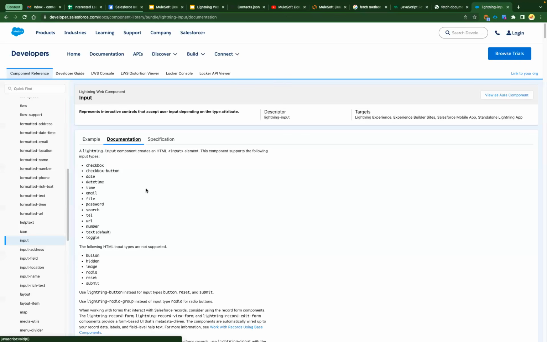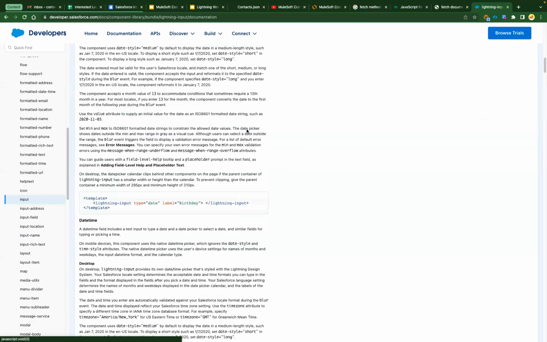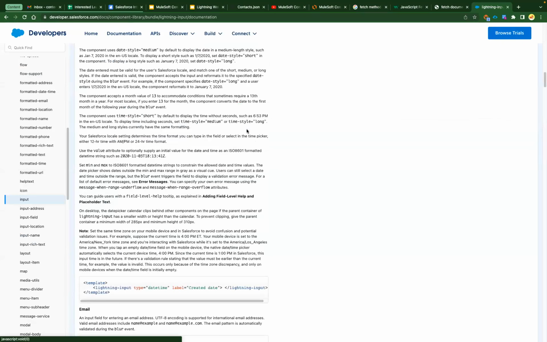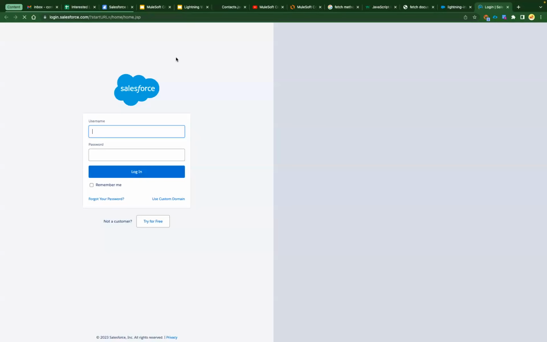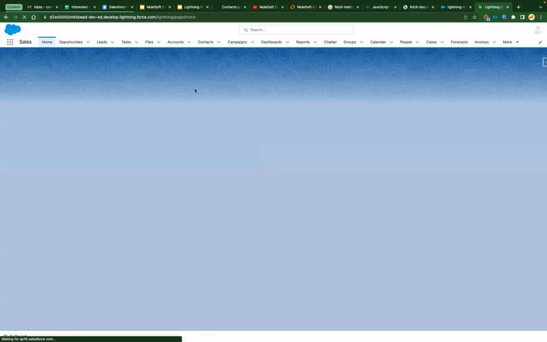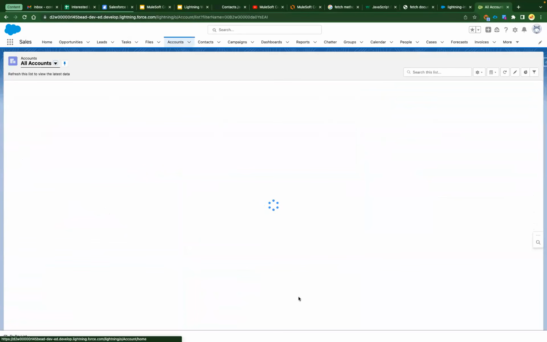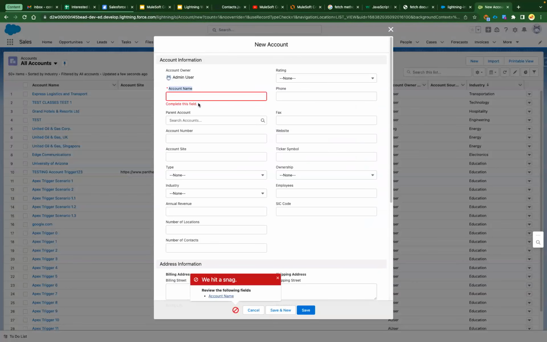By default, if you try to create a record and there are required fields, maybe from the field label, the page layout, a validation rule, or an Apex trigger, you will see an error message in the UI saying these fields are required. If account name is required and I don't fill it, you'll get the error saying complete this field. You'll also see some error at the bottom as well.